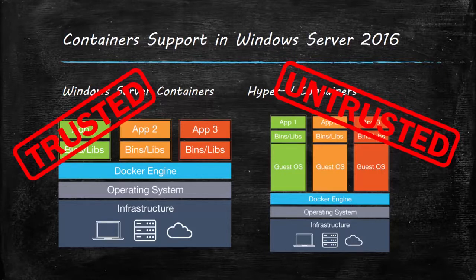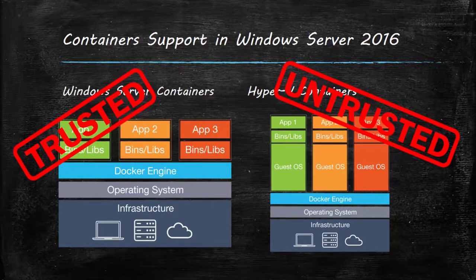In the Hyper-V container, you get a dedicated kernel and dedicated resources: CPU, memory, I/O. It looks like a VM, but it is still a container. With this model, you won't be able to get as many containers running on a host as you would with Windows Server containers. That's where some of the difference lies. If it's just applications you're building yourselves, stick with Windows Server containers. Any third-party applications, stick them in a Hyper-V container. This model will probably be interesting; I'll talk about that later on in Windows 10.